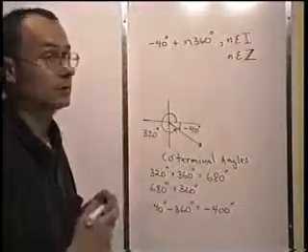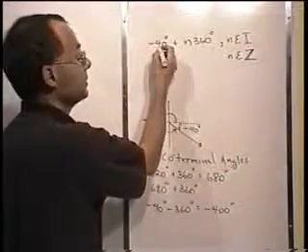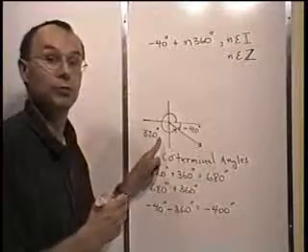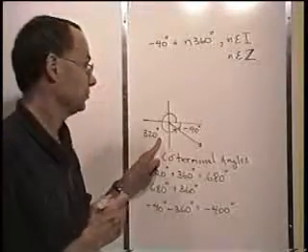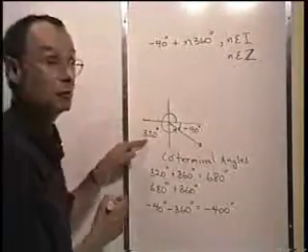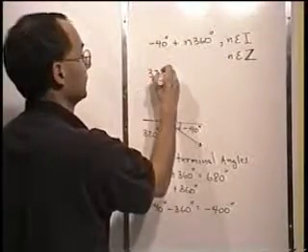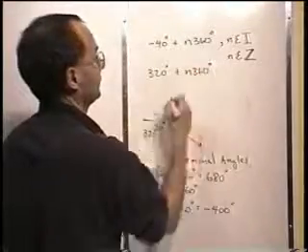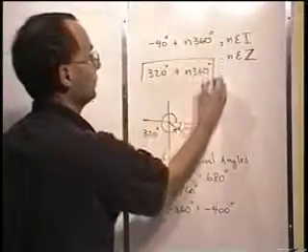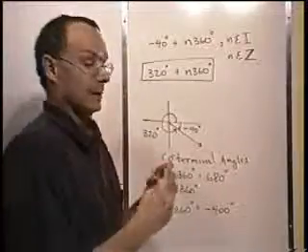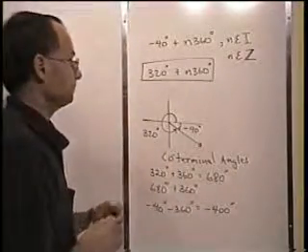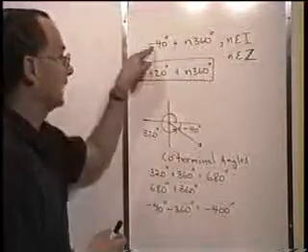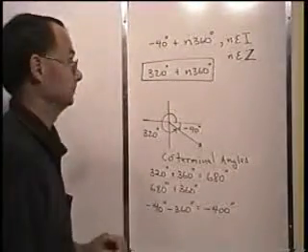It's one little change I'm going to make here. It's common not to use the negative angle, but rather the smallest positive angle. And that smallest positive angle in this case is 320 degrees. So it's more common to write it like that. This is the preferred form, and we use the smallest positive angle rather than the negative coterminal angle.